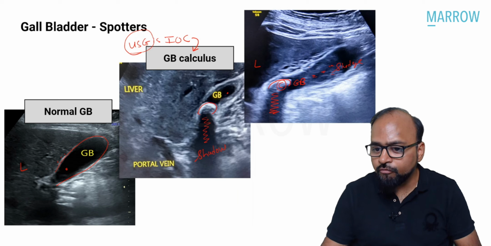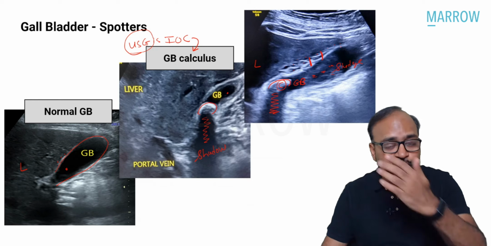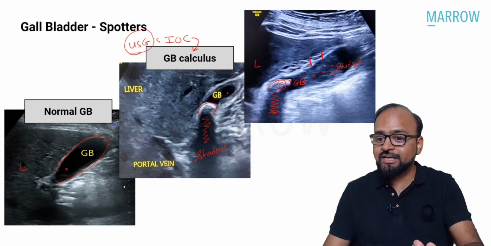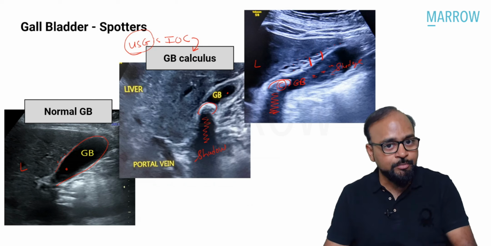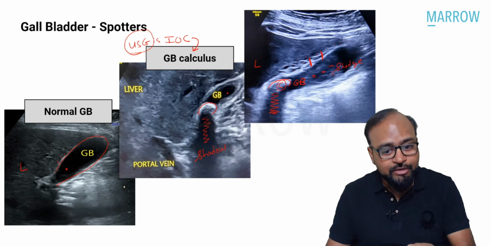Look at the gallbladder wall. The gallbladder wall is thickened. Can you see these hypoechoic areas in the gallbladder wall? Yes. So there is fluid accumulation in the GB wall as well as around it. Stasis, turbid bile, GB wall edema, fluid around the GB wall with an impacted calculus.